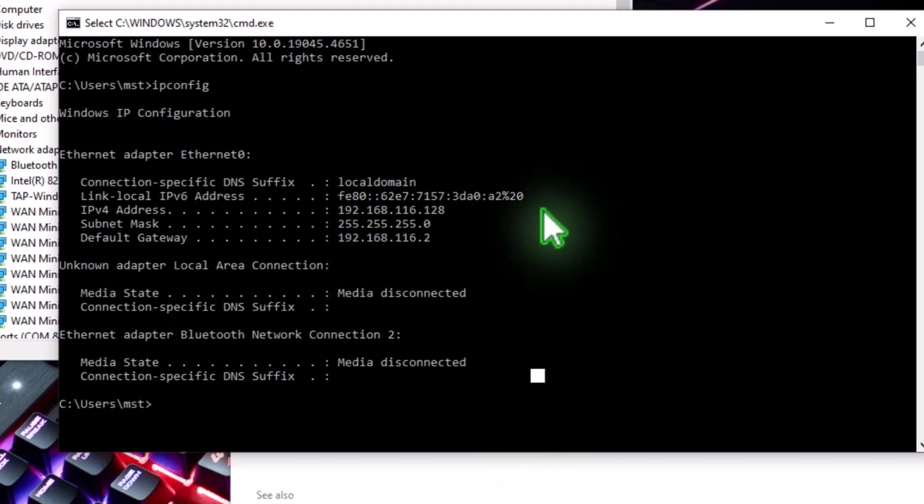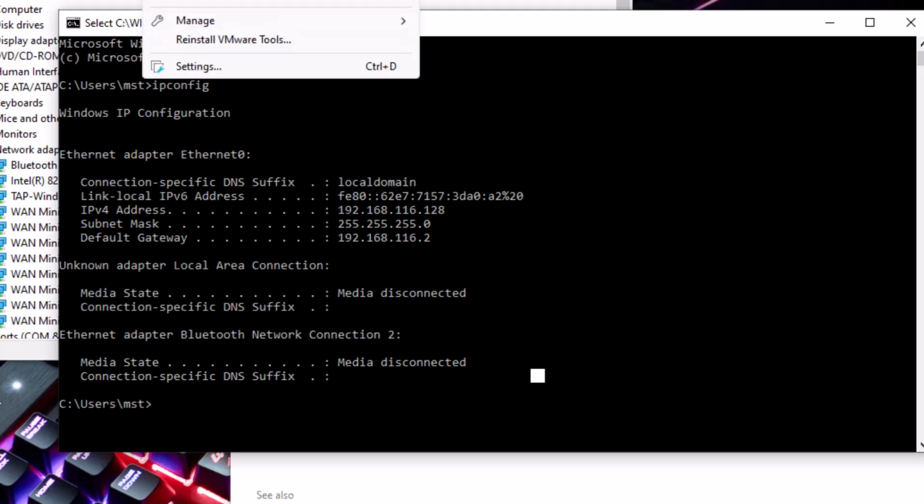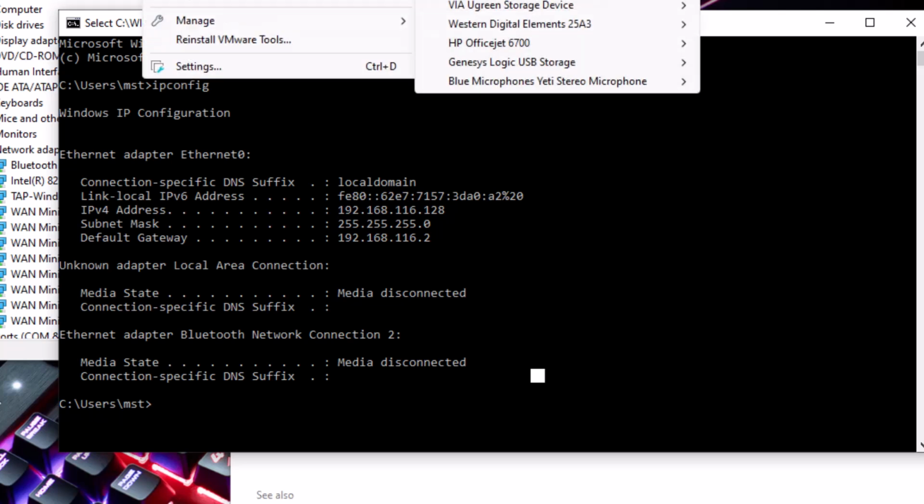So with the magic of this being a virtual machine, what I will do now is add the wireless device.